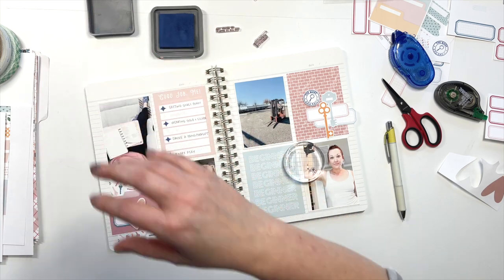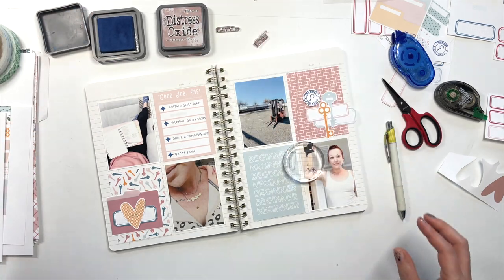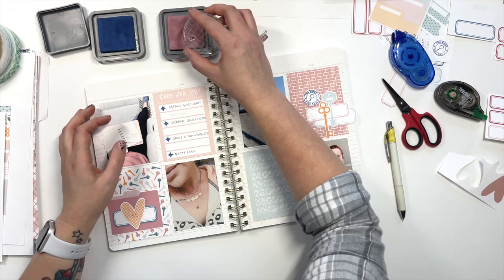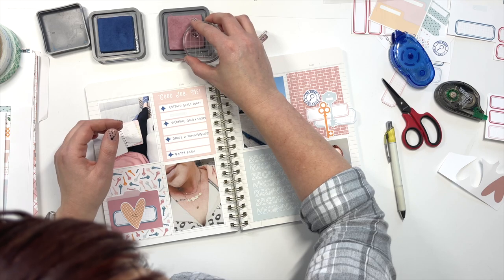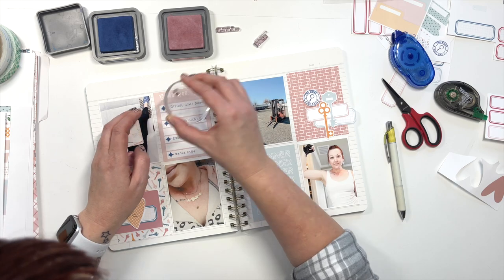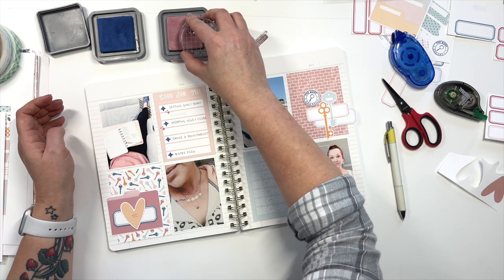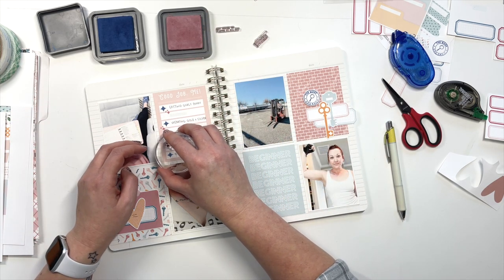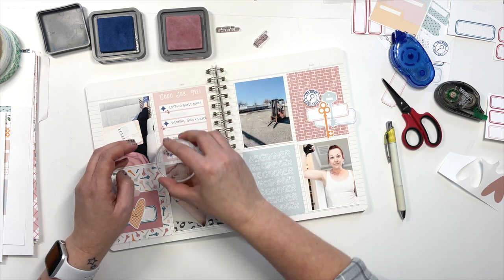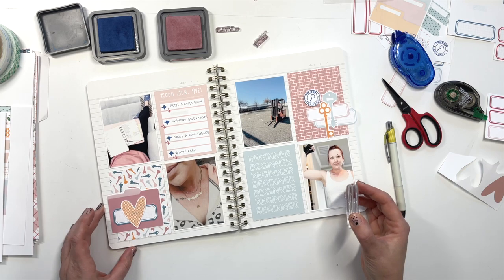Alright. Spun sugar and Victorian velvet. So Victorian velvet is like the deeper pink — I think that's the one I'm going to want to use here. Actually, what if I use Victorian velvet as the stamping on the photos? I'm going to stagger these a little bit — do one over here and one on the outside — I think I'll just alternate, like down a little bit further and then like down here. That looks good. That feels good.